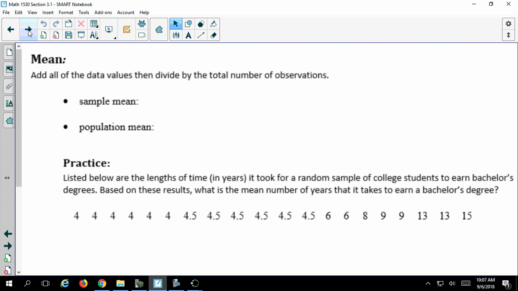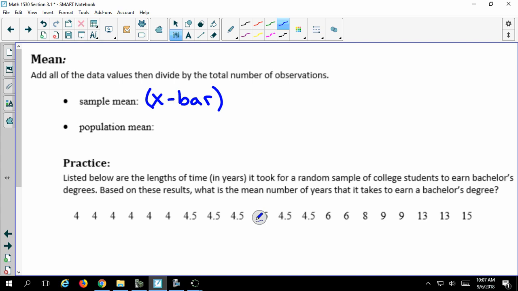But we have two versions of the mean. We have the mean of the sample and we have the mean of the population. And they have different symbols. Okay, so the sample mean, we're going to say X bar. And it's literally an X with a bar on top. So X bar is a symbol that represents sample mean. And how do you find the sample mean? You add up all the members of the sample and you divide by how many there are, the sample size. How many are in the sample?